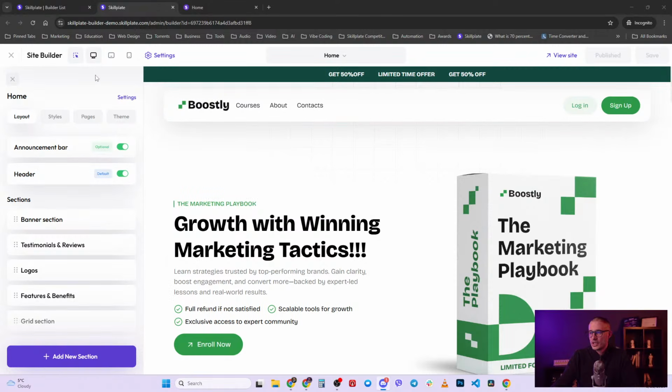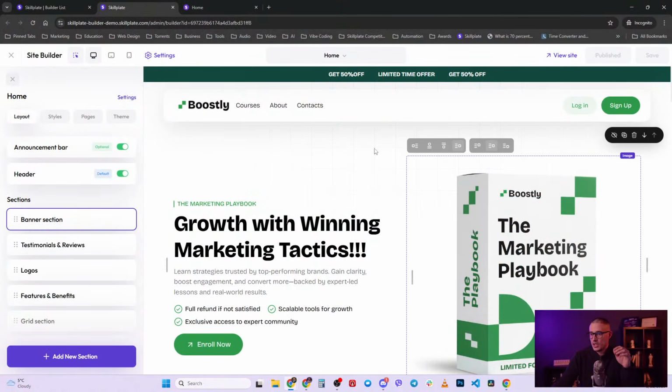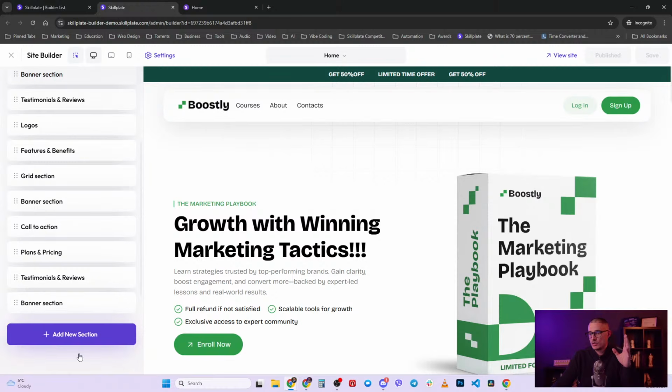One last thing before we actually dive into how the website builder works is, actually, we're first going to dive in. So basically, the website builder is made up of different sections. So each and every page can have a different amount of sections, different types of sections. So since we've been getting the question how to create a blog, how to create a landing page, how to create this and this and this, again, each and every page, and you can see this here, is comprised of different sections.